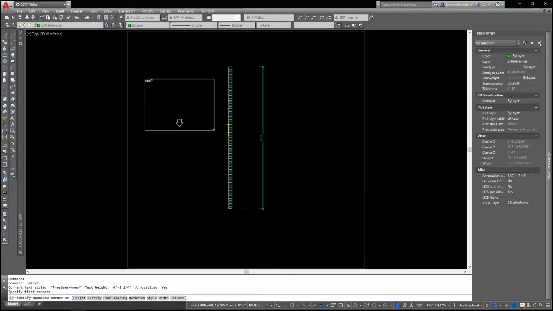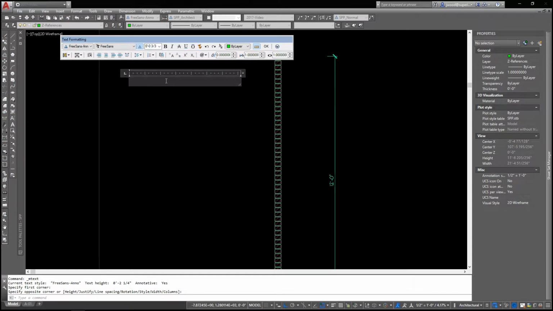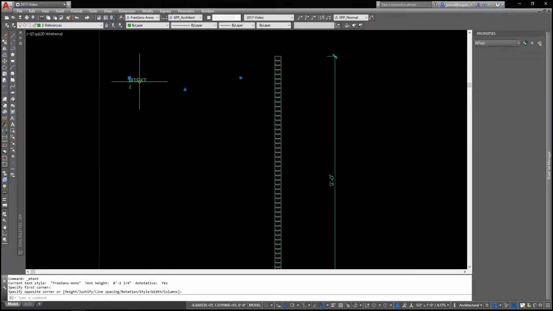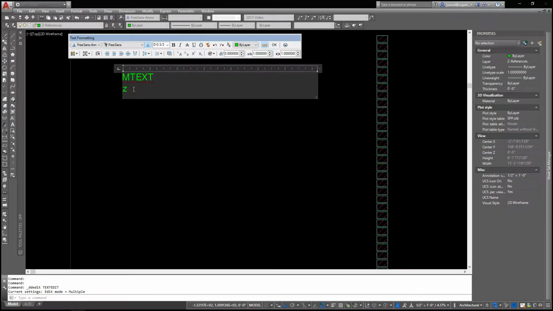Like I said, they can go into text, and that includes pretty much all kinds of text. So we're going to start with some multi-line text, M-text, our good old friend M-text. I'm going to type a little Z on this line, just so when I enter out of here, you can see that it is indeed multi-line text, and I'm not trying to cheat you with some single-line text or attributes or anything like that. Although you can make attributes multi-line. That gets a little bit more complicated. We won't go into that quite yet.